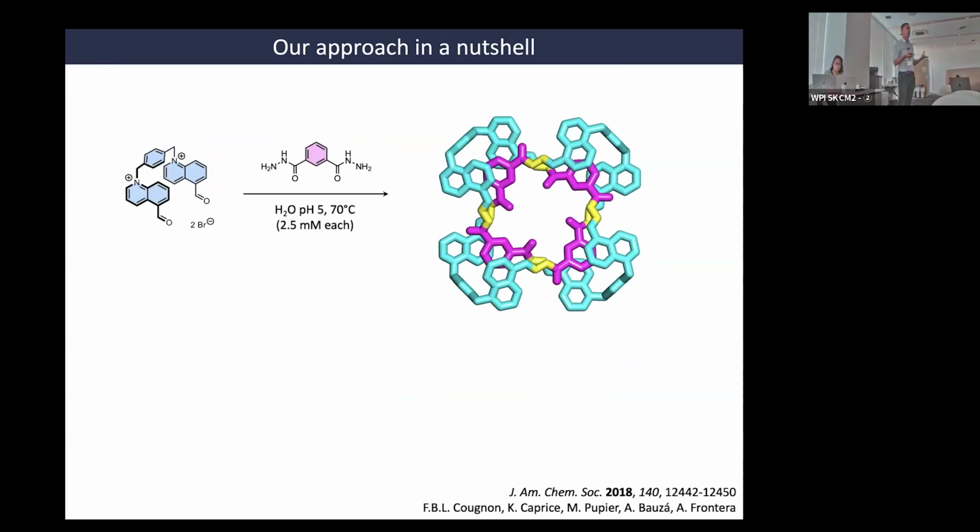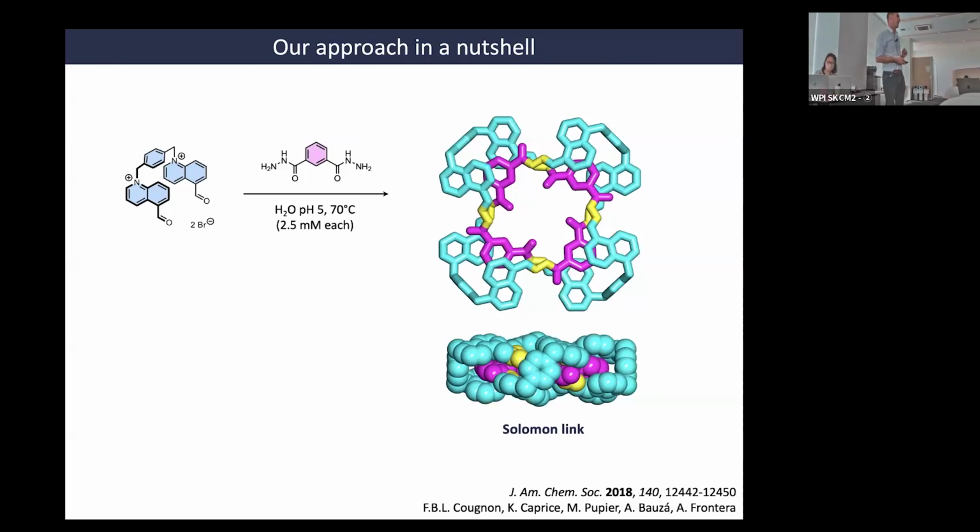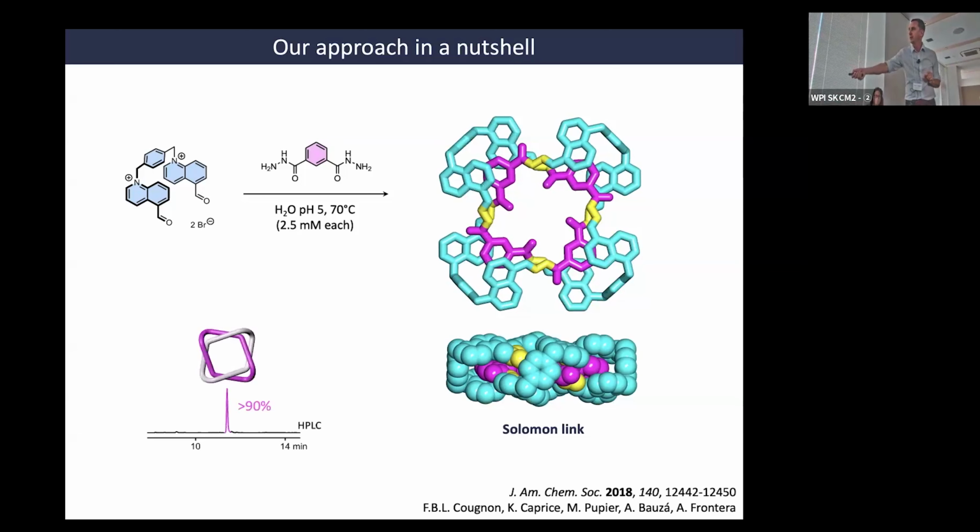This is not a trivial catenane. This is already a rather complex Solomon link with 4 crossings. But you see that it forms very efficiently here. So this is HPLC, or chromatography, which basically tells you about the purity of the compound. If you have one peak, it means that you formed only one compound. If you have 2 peaks, you have 2 compounds. And so it forms very efficiently because all the aromatic hydrophobic units are very efficiently packed, and the hydrophobic surface is significantly minimized during the synthesis. Therefore, this is the thermodynamic product of the system.